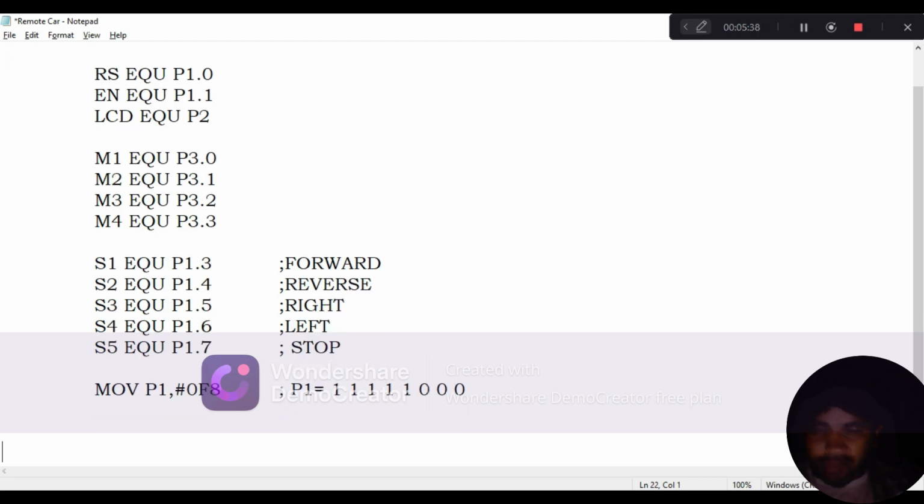After that, LCD initialization. In order to do that, we should send some commands to the LCD module. Already we have seen this in the last class.